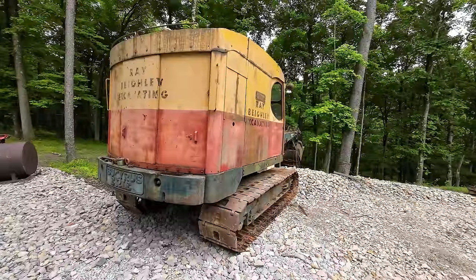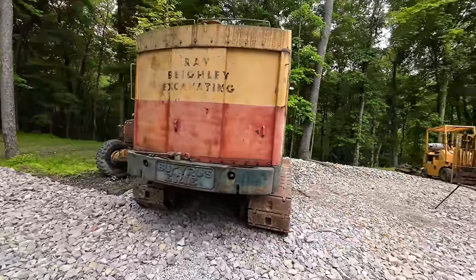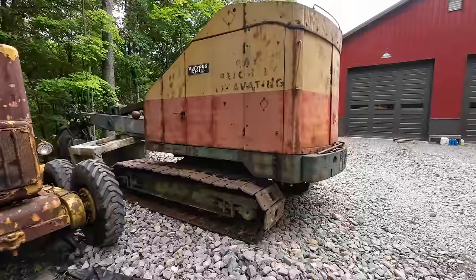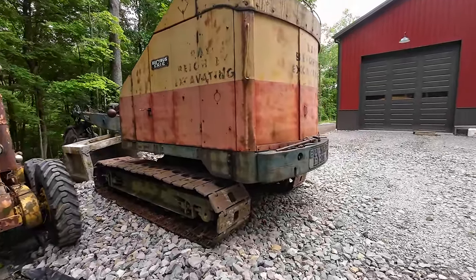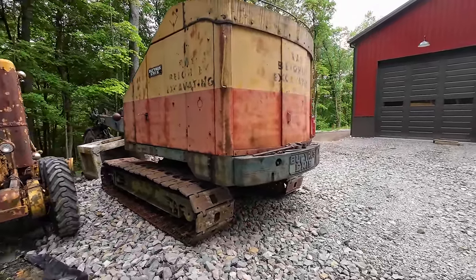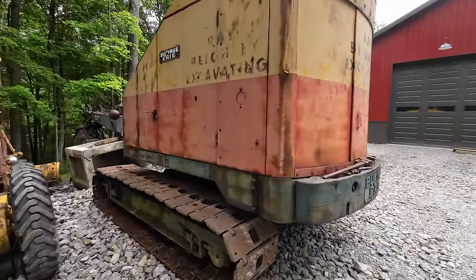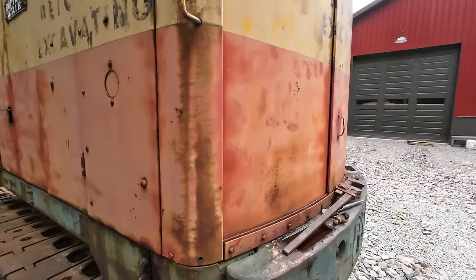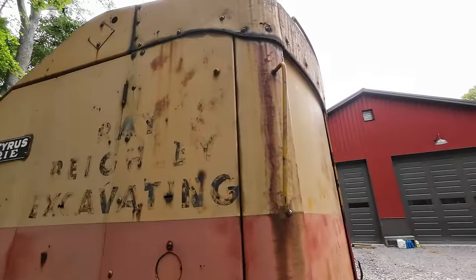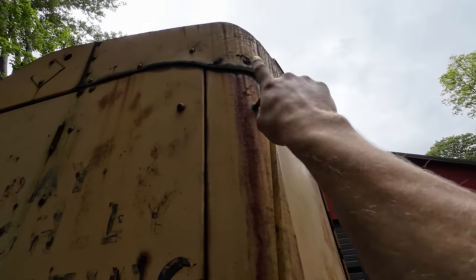And unfortunately, I was told that it was in even better shape when it got parked where it was in 1999. So the man's estate that I got it from, I was told that he bought it from an auction where it had sat inside pretty much its whole life, and it really kind of looks like I could believe that, because the only rot that I can see at all, I mean, of course this is rusty here, but that's just patina, that's beautiful. And the only rot that I can find whatsoever on this machine is right up there in that corner, and it is not bad at all.